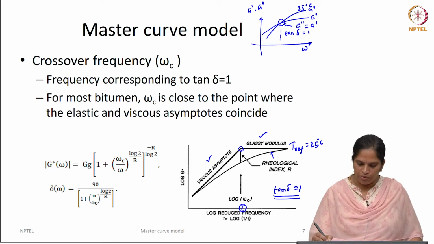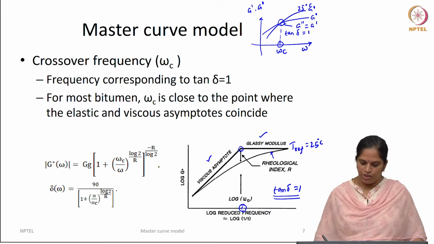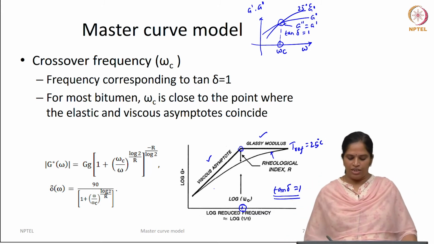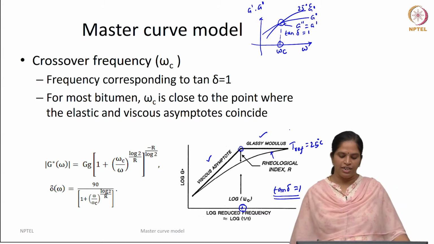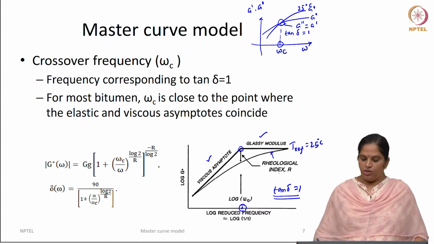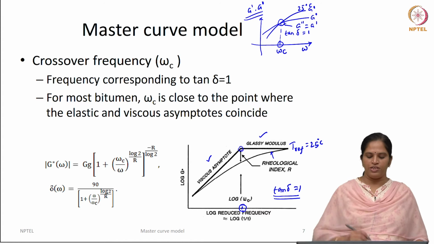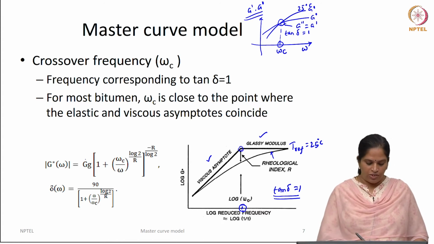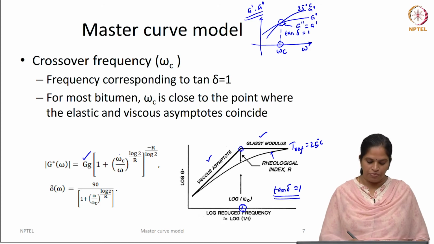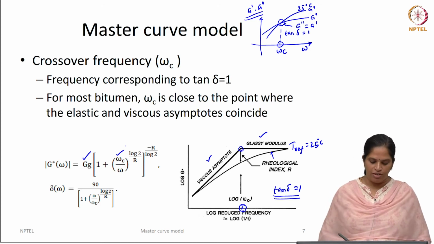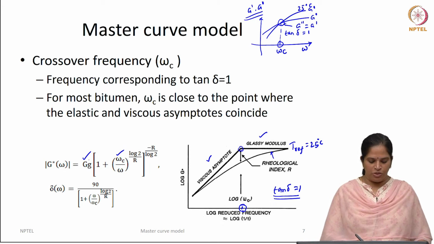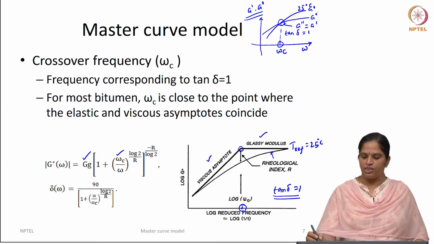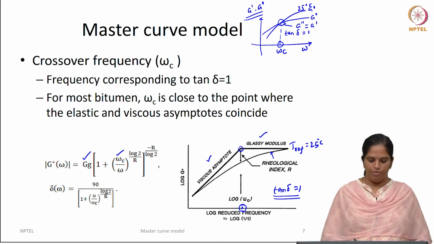So, this crossover point which we obtain in the laboratory will coincide with this crossover point which we get from the master curve, that is, from the meeting point of the viscous asymptote and the glassy modulus value. So, you can calculate this crossover point in a laboratory using the storage modulus and loss modulus trend. Now we know what the glassy modulus is, and we know what the crossover frequency is. So, you can assume the glassy modulus to be 1 gigapascal or 3 gigapascal. For the crossover frequency, you can conduct an oscillatory shear experiment at different frequencies.